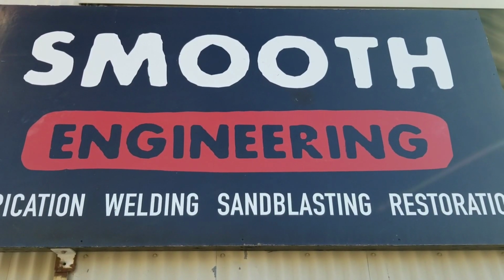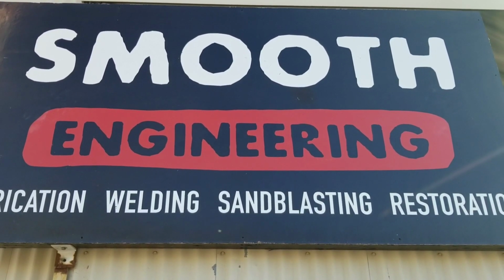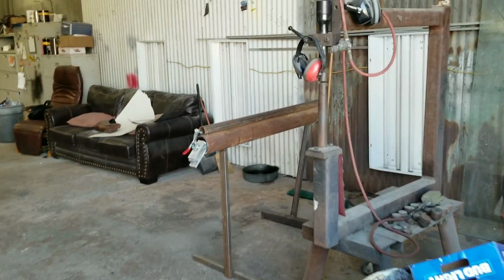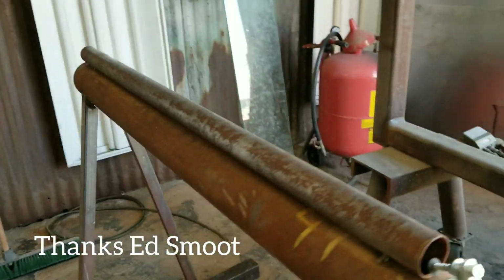So I'm at Smooth Engineering. This is Ed Smoot's place. This past weekend we did a metal shaping class. In the metal class we learned to use all kinds of metal forming machines. Planishing hammer, this is a neat tool for bending aluminum or sheet metal. English wheel. So I'm working on my tail section.